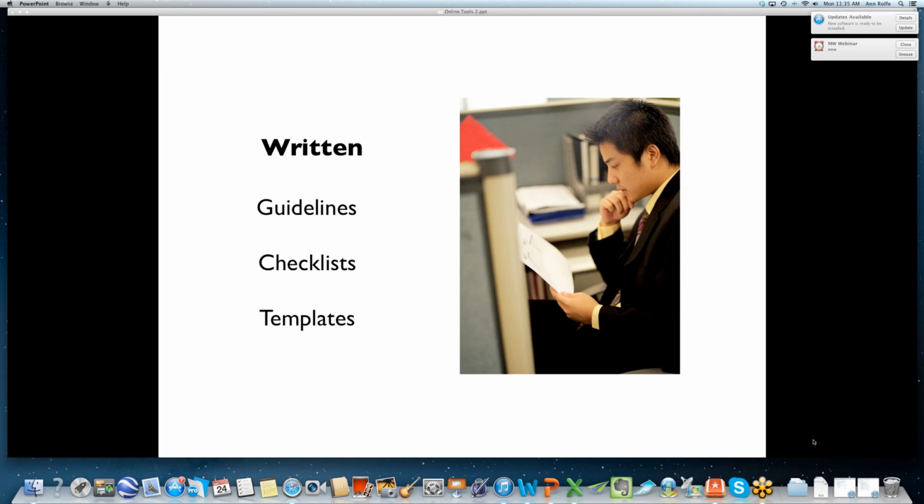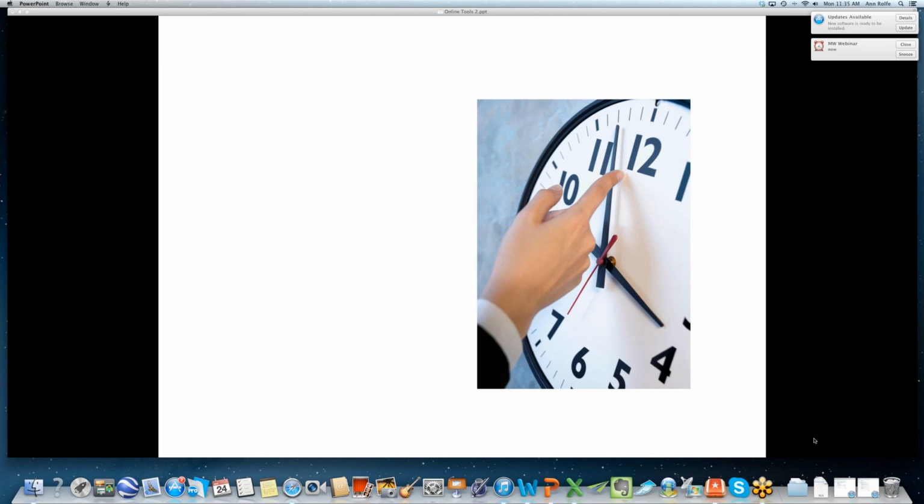You can combine these, of course. Often my slide casts also have a handout or a worksheet or something like that. Guidelines you could do as an audio visual, but also have it as a written version. Checklist the same. You can do both, multimedia, so that you've got audio visuals and written as the backup that people can keep.